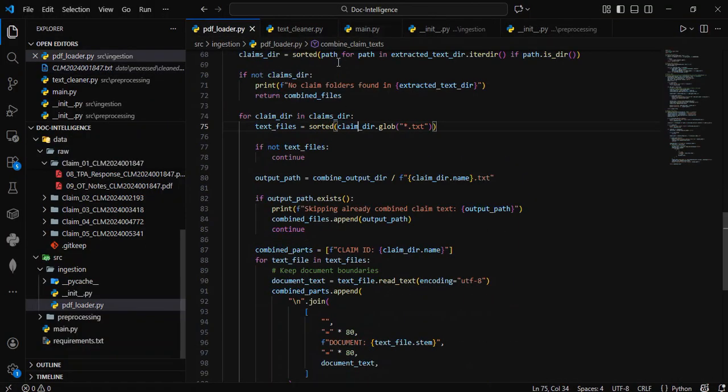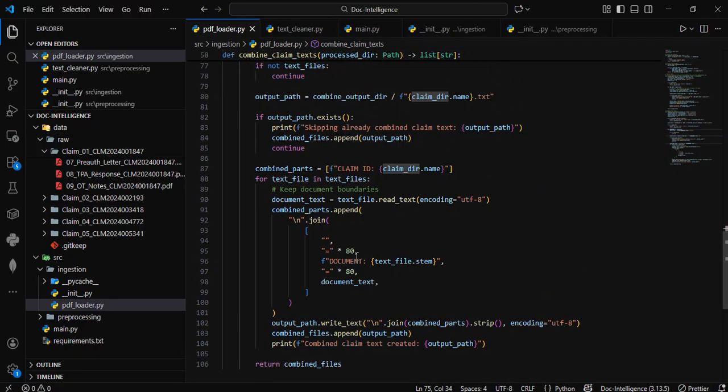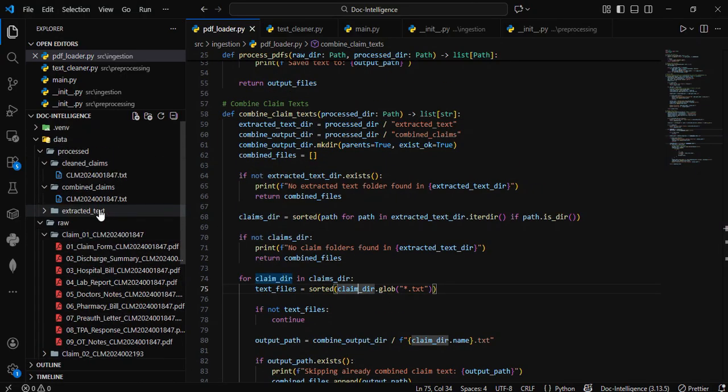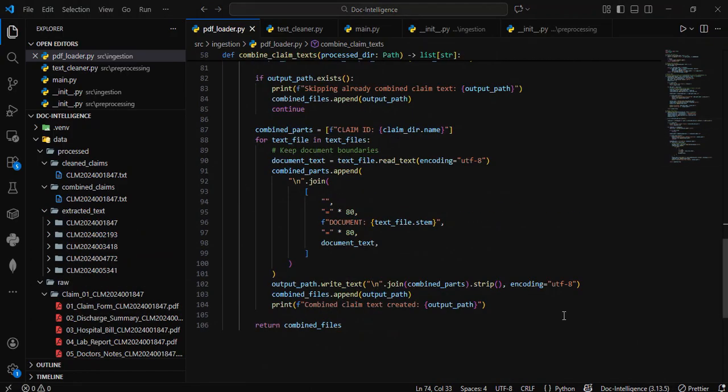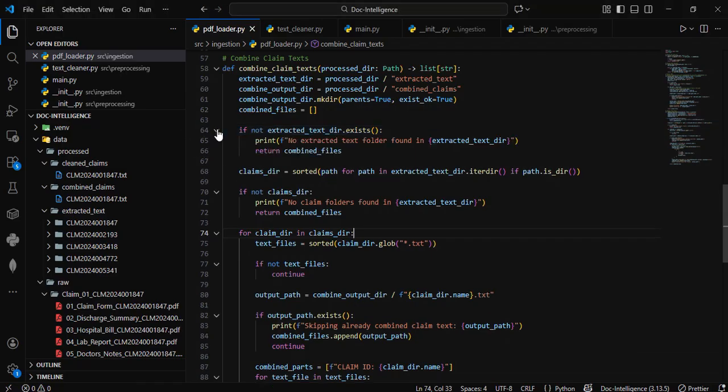So what I'll just do is come to my PDF loader, right? That is where we are combining, because in terms of combining, that's having the issue. And let's see the issue, and I think we know the issue, right?